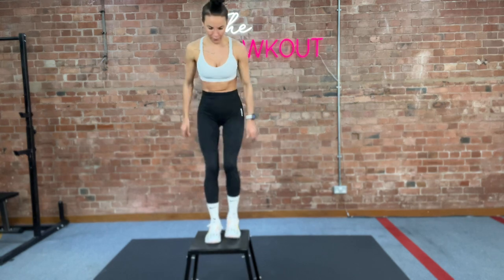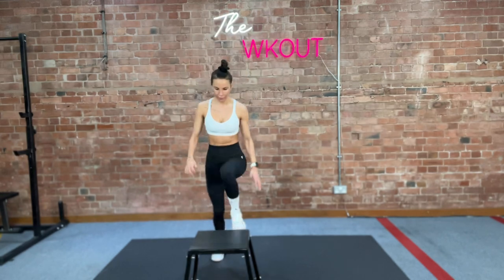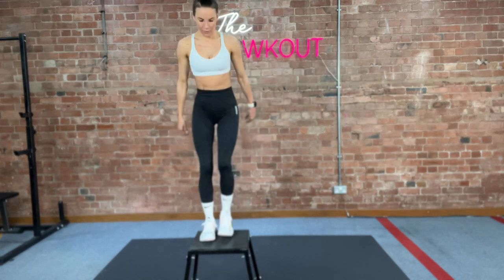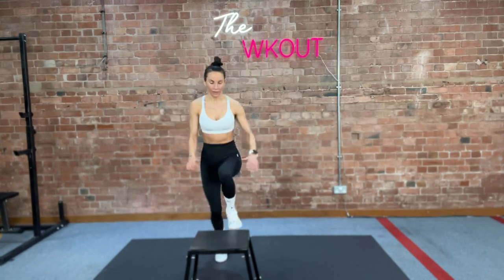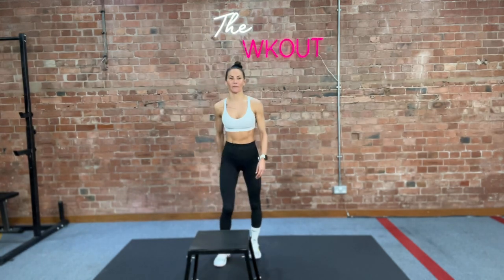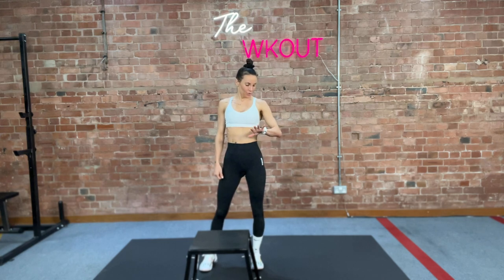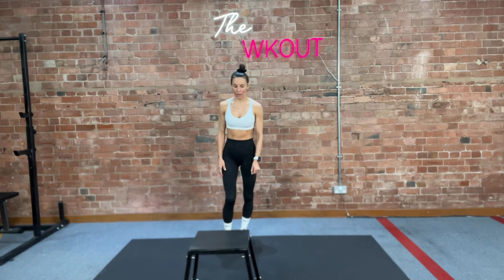28. 20. 10. All the way up. 3, 2, last one, march it out. We change sides. If you're skipping, this is where you stop. If you're on your bikes or your treadmills, you can carry on. 6, 5, 4, 3, 2, last one.